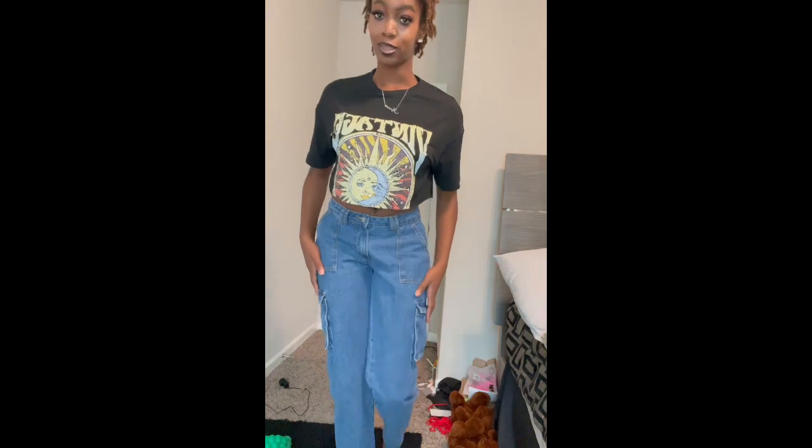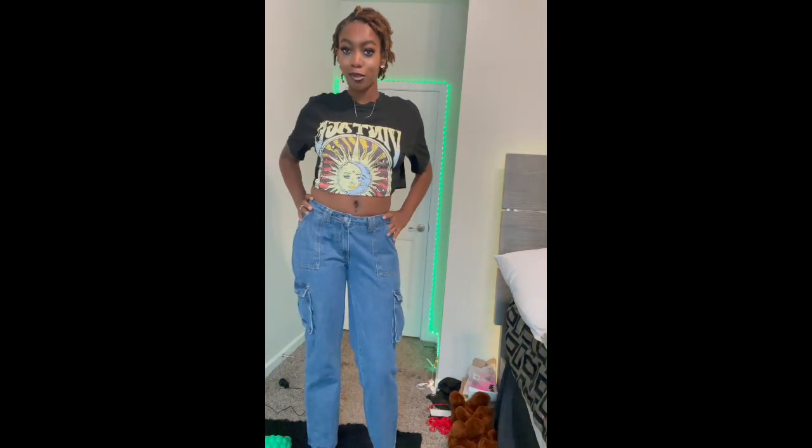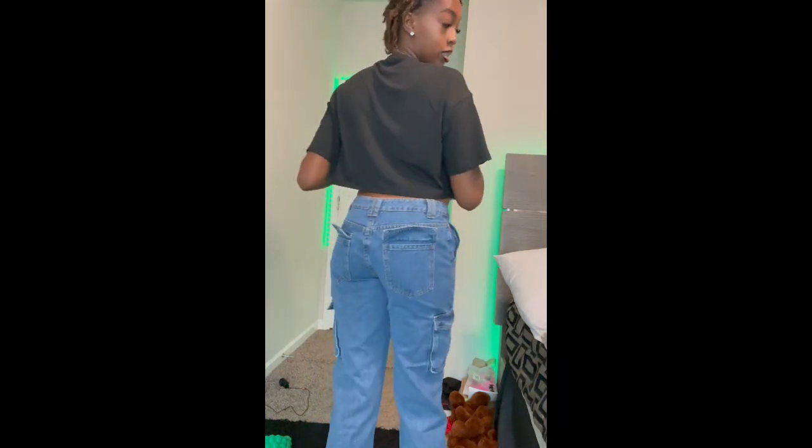This is the next outfit, which I think is really cute. The only thing is that the pants don't go all the way down to my ankles, but I think this is cute — it's like a crop shirt. Both of these are a size small. This is the back; I think it's really cute. I'm sorry to switch up the format of the video, but this is the only way my top self could fit in the camera, so the rest of the video might be like this. I like this outfit and I really like these pants too.